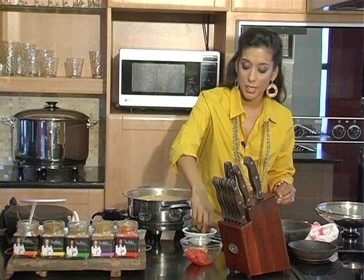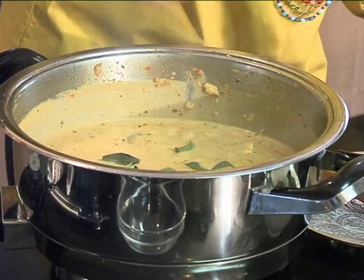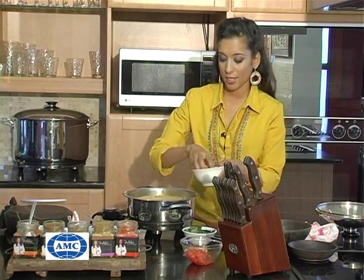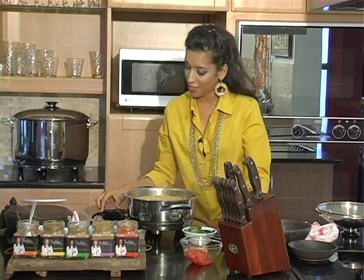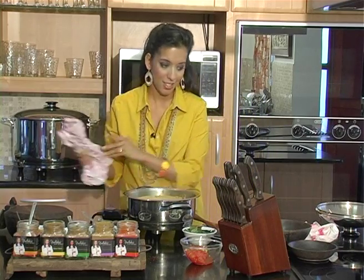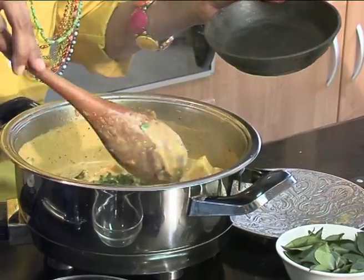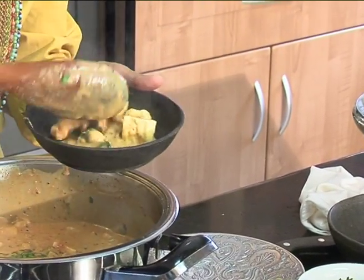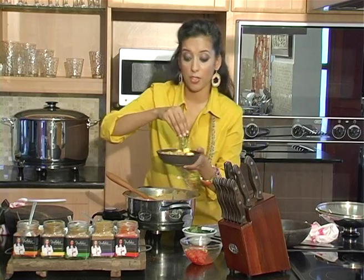I'm going to add some fresh herbs, curry leaves going in right at the end, and that ensures that they stay fragrant. A generous sprinkling of coriander. And that is my curry all done and ready to eat. I'm just going to serve some up. And I just can't resist another little bit of coriander over at the top.